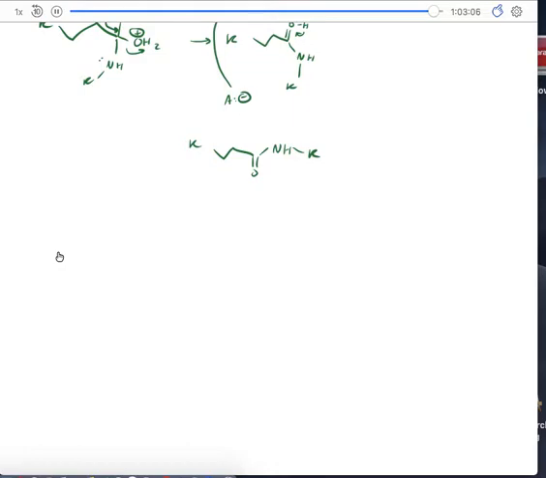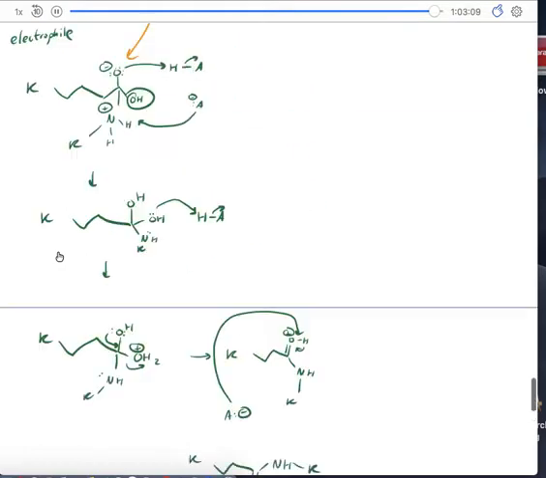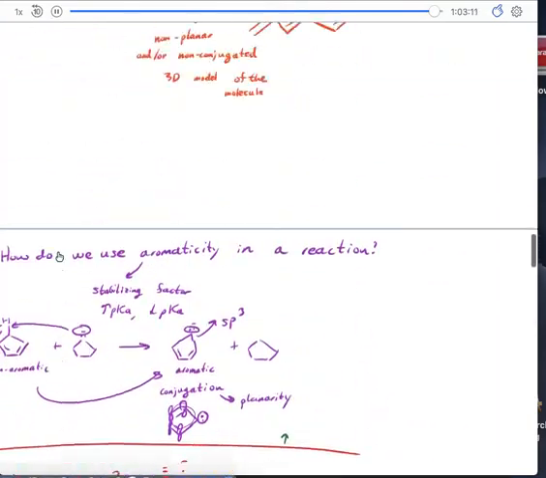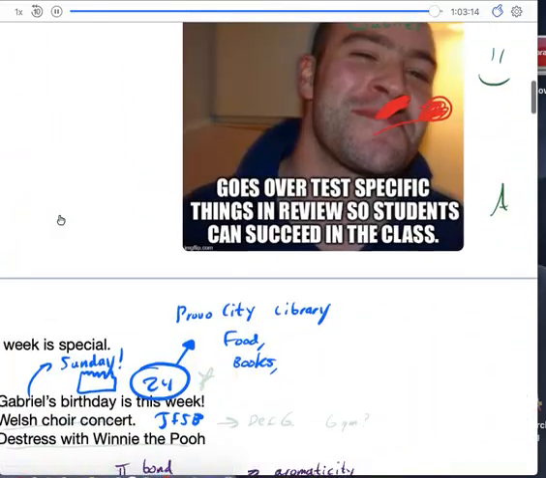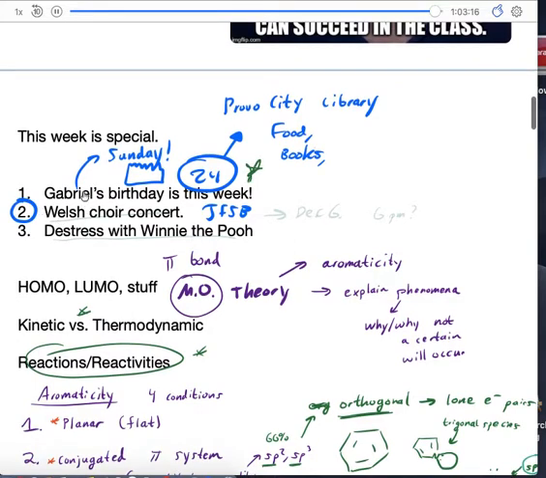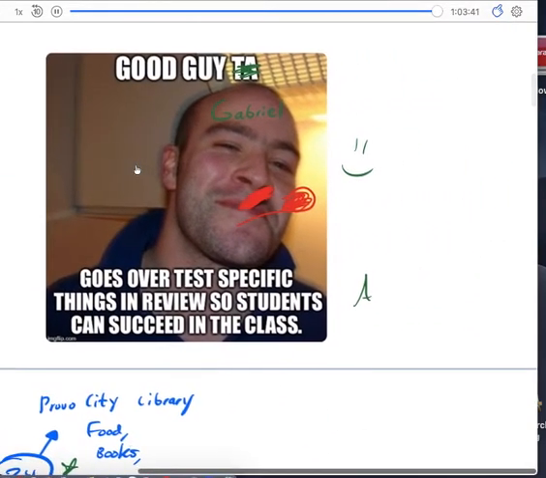Okay. Before everyone goes, some of you came in late, but here are the 3 highlights of this week. One, on Sunday is my 24th birthday. Hooray! Next Friday, December 6th, I don't know exactly, I think it's 6 p.m. maybe, it's going to be the Welsh Choir concert somewhere in the JFSB. There will be nice food there. And I'll post this Winnie the Pooh link later on. And also, please write your TA reviews, because the better the reviews are, the more money I make.